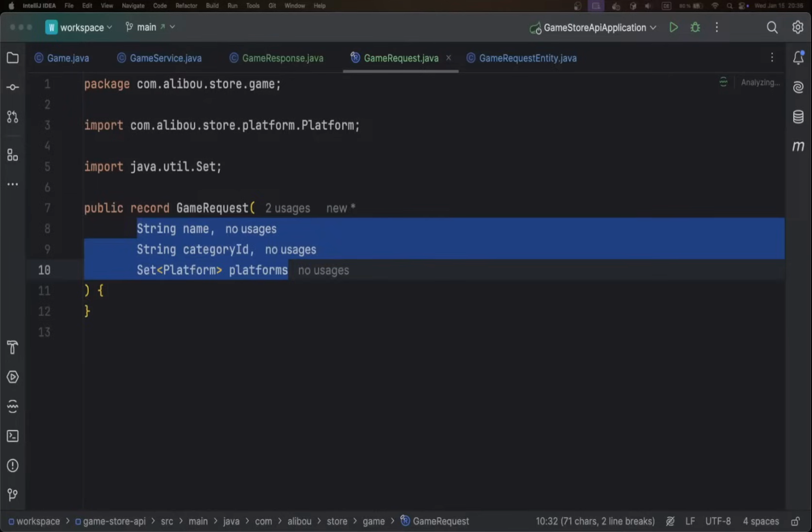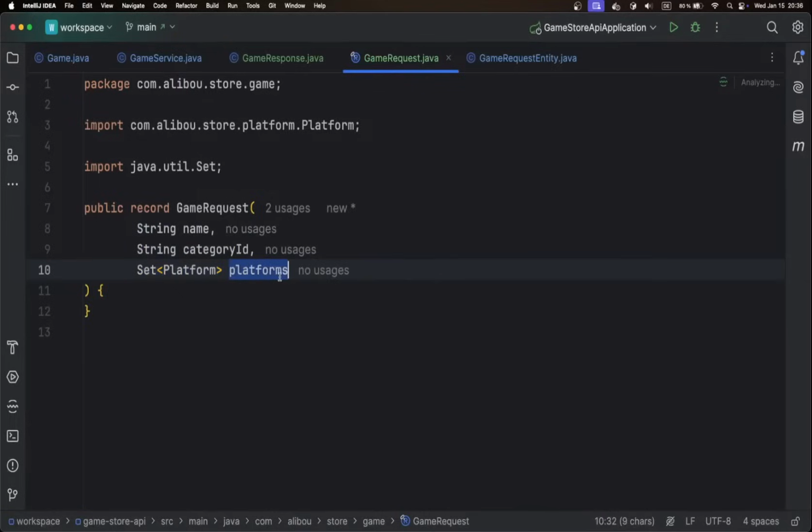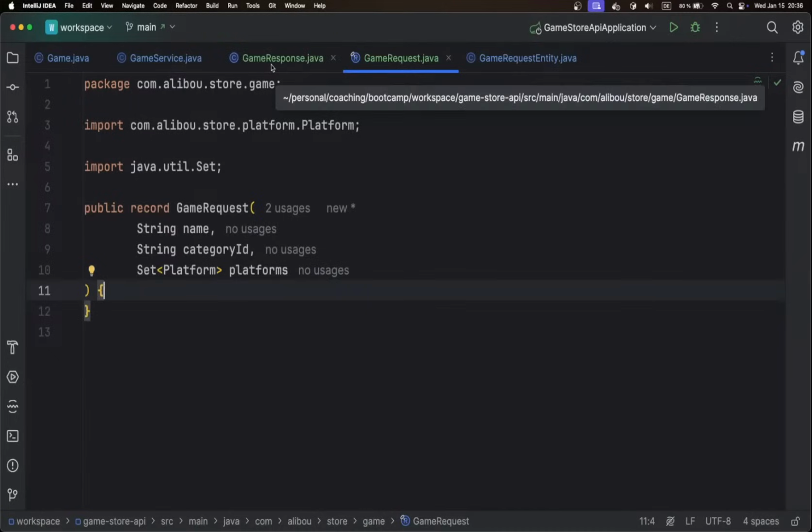All right, I see that all of you answered and provided the correct answer. A set does not allow duplicates. So when I use it for platforms, the user cannot send me the same platform twice, so we will be on the safe side.